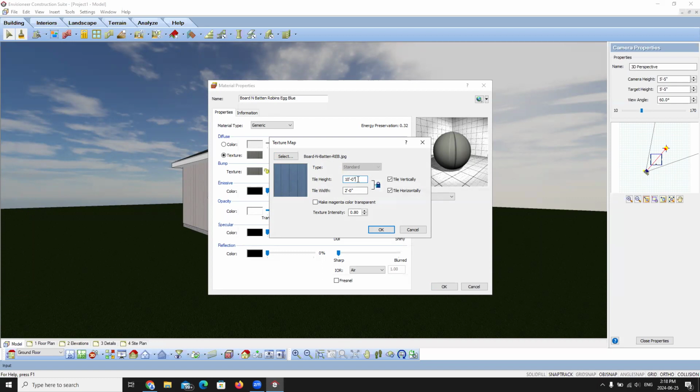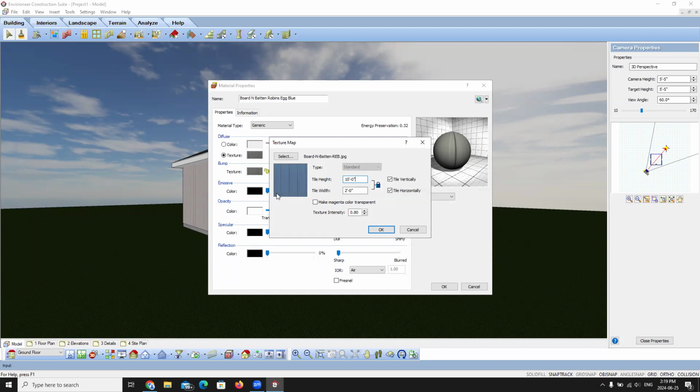The tile width is probably the more important option. We need to make sure we're defining how big we want these board and batten materials to look. If we're saying that each board is going to be a 6-inch reveal, and then we're going to have at least 1 inch of batten material, then we need to make sure we're adding these all up correctly.